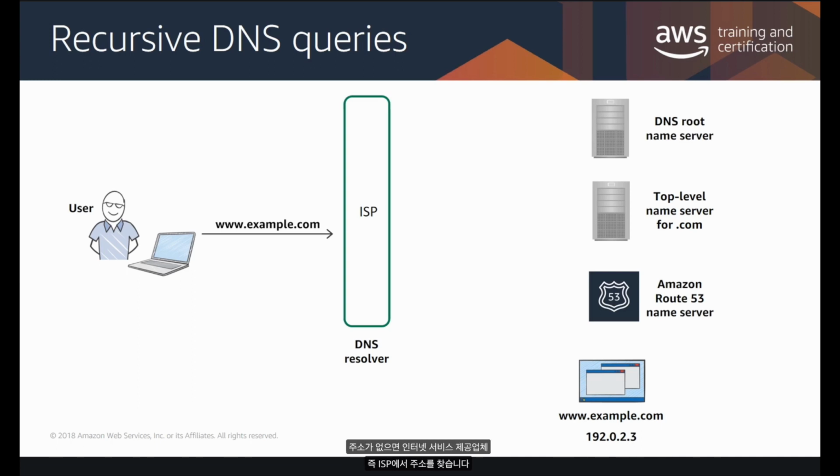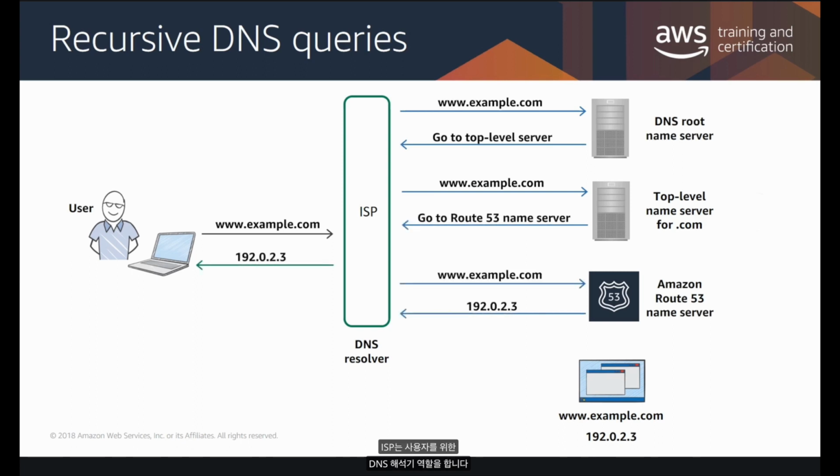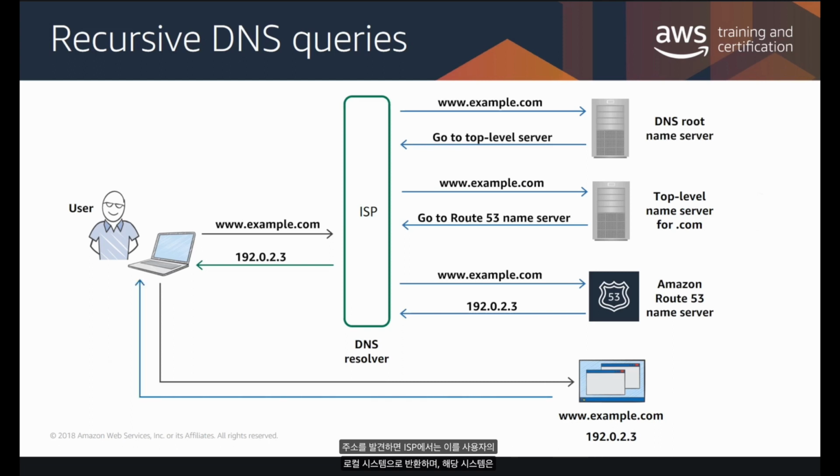If not, it will look to the user's internet service provider, or ISP, for the address. If the ISP does not have the address, it will send out various DNS recursive queries trying to locate the server hosting the requested website. The ISP is playing the part of the DNS resolver for the user. It's doing all the job of fetching the answer and giving it back to the user. During this process, the ISP might also query other DNS servers in the internet on your behalf for the answer. Once the address is found, the ISP returns it to the user's local machine, which stores it in cache for the next time the user needs to access the same website.